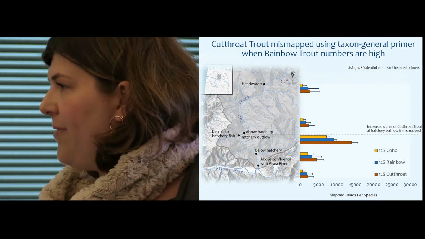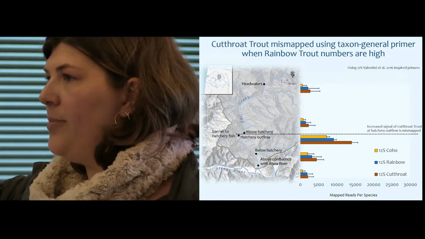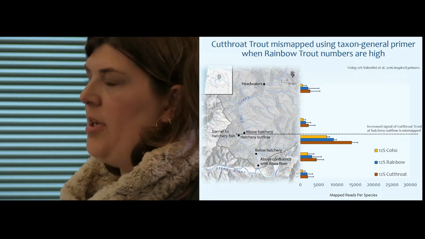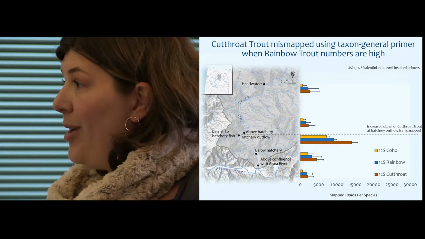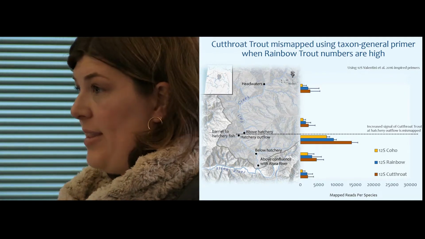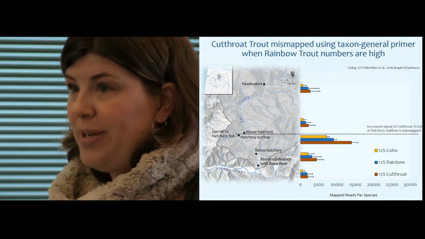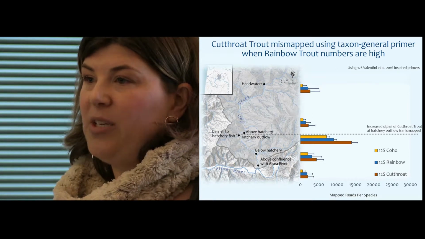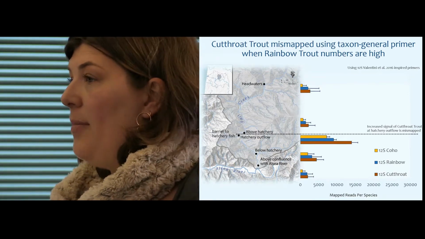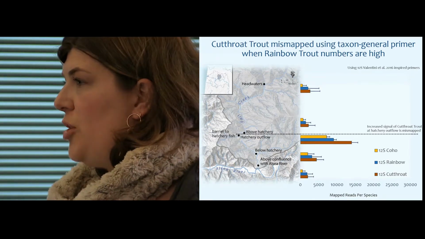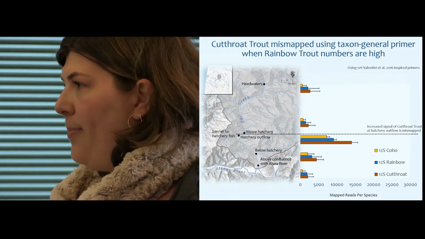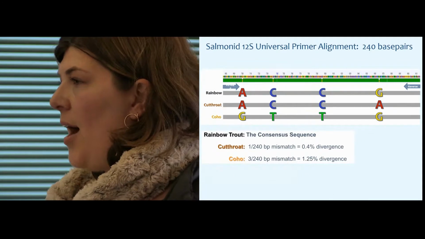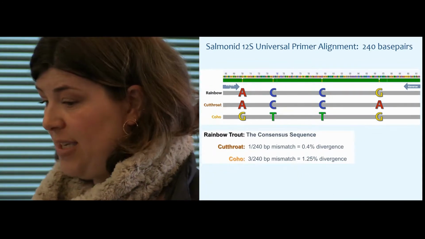They do, of course, have them upstream, and the water comes in from the stream into the hatchery and then flows out back into the stream itself. So we would imagine that we would get hits for cutthroat, but not at the level that we see here. And so what we see, again, is what we expect, and what the few papers that have been done on metabarcoding showed: essentially when you have sometimes really common species in the system, you can mismap some of your less common sequences at those sites. And we see that here.